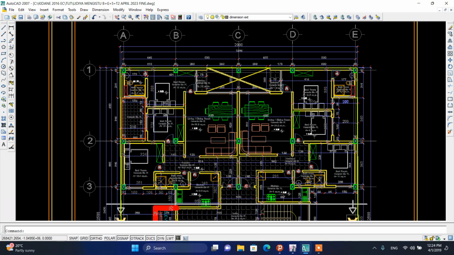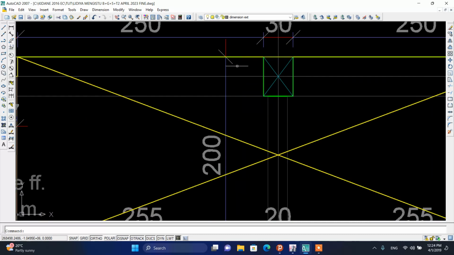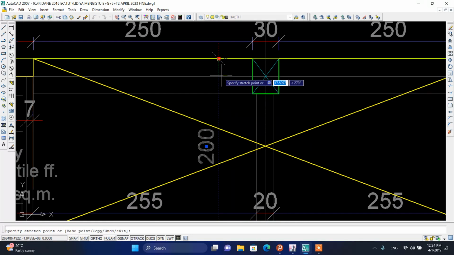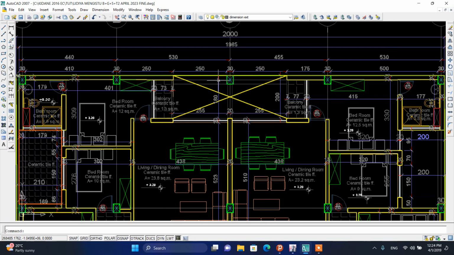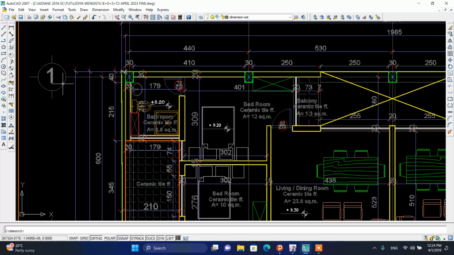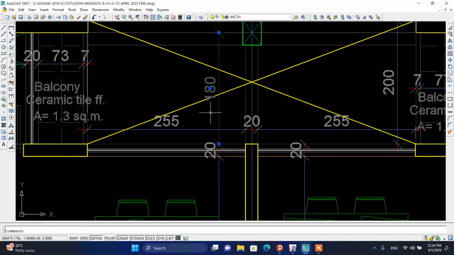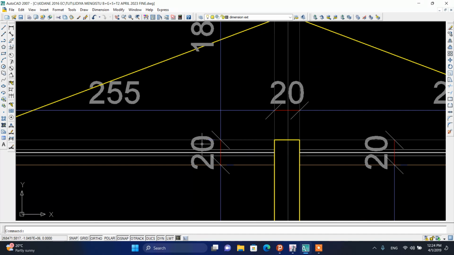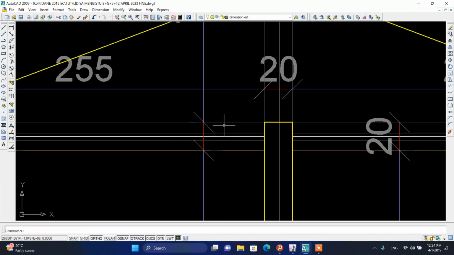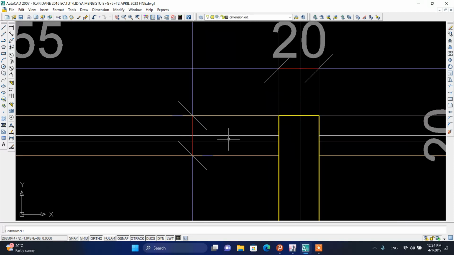So the up and down from the center of your column, that is from axis 1, let us say this dimension and okay, draw that line and replicate it to the center 12.5 mm.